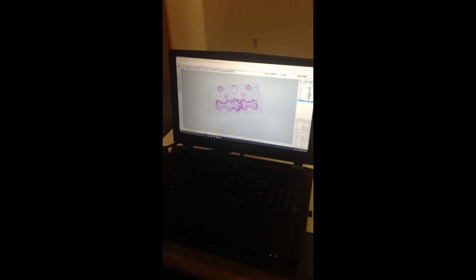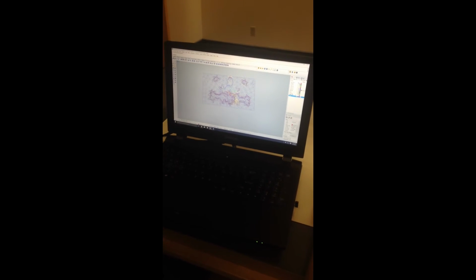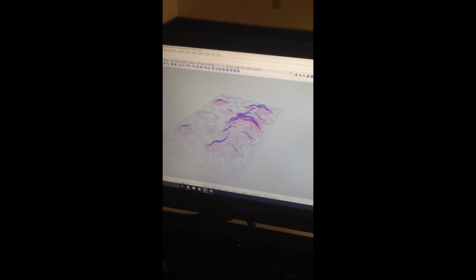Once we have the contour lines we want, here in red, we want to make it back into 2 dimensions so that we can laser cut it. In Rhino, we're going to use the command project to C-plane. And now they've all flattened down. And each line is grouped together, so we can put one layer for each piece of material that we want to use at the laser cutter.